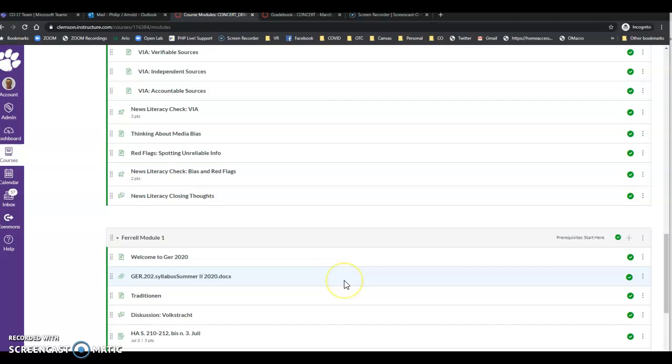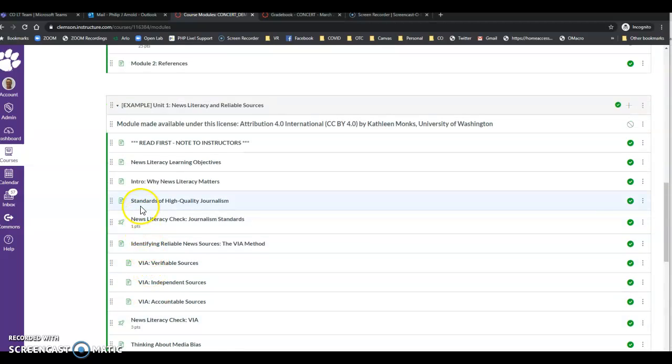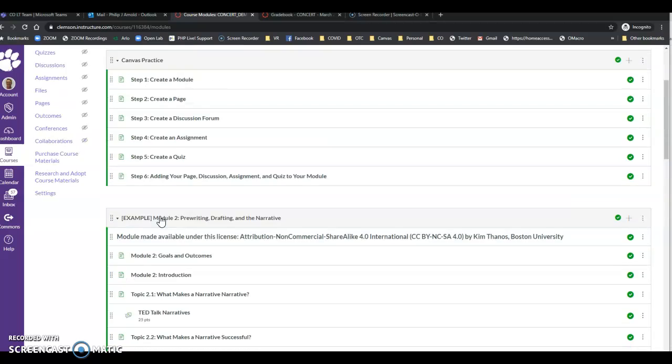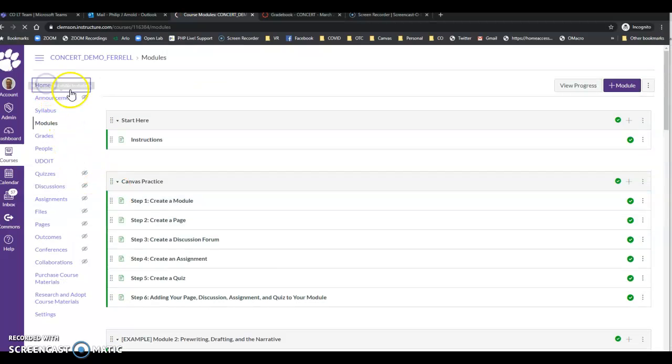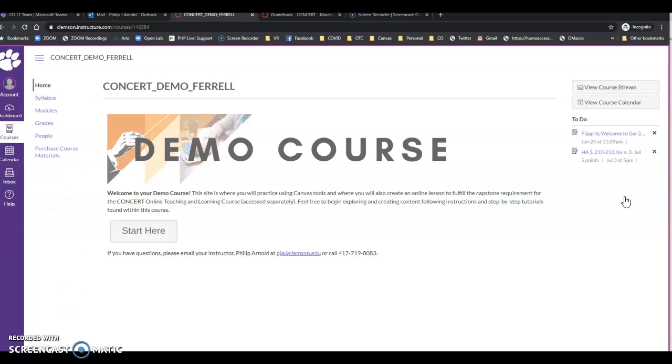So let me just see if I can find another area here that maybe has an assignment in these examples, and this looks like one, essay one, narrative essay. So let me go back into student view and just show you how that works. Since you have prerequisites set up, I can't get into that without actually doing the prereqs.